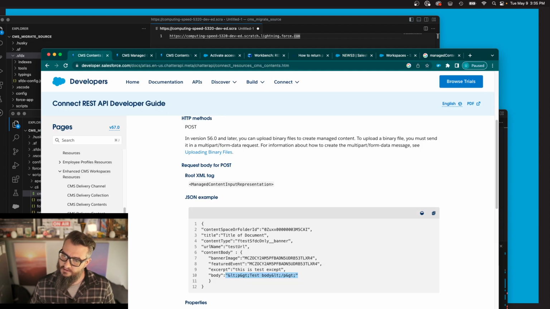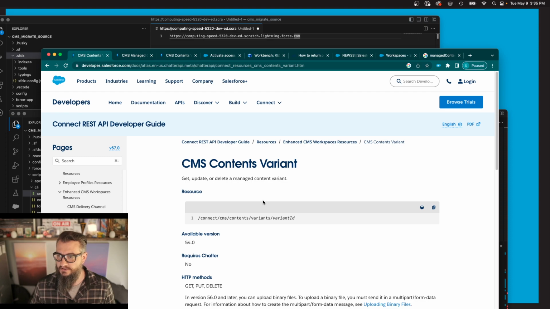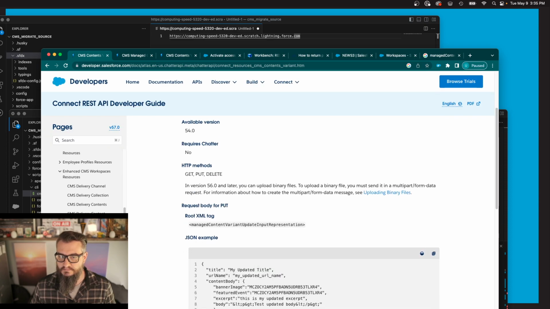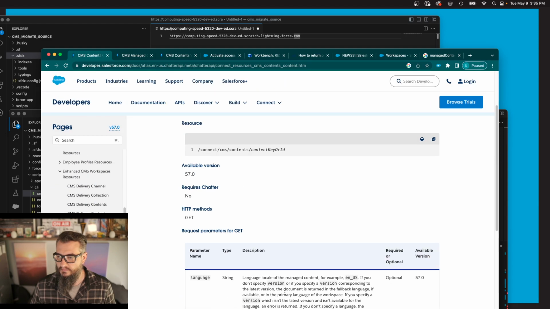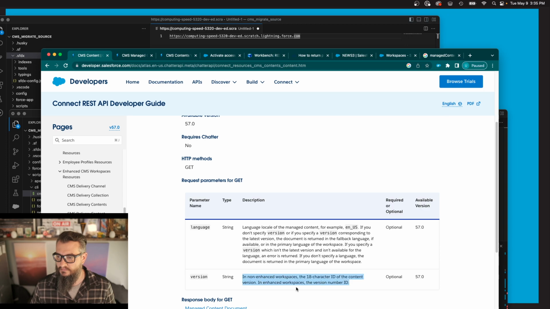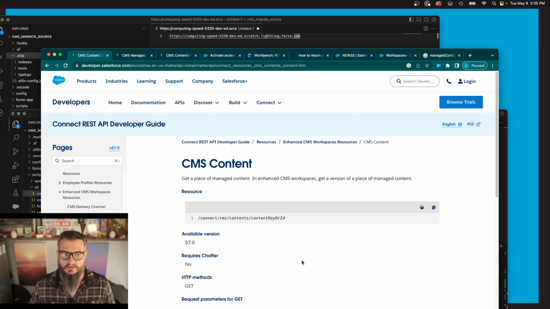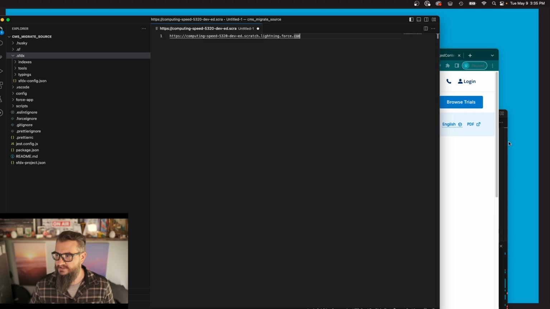Can we get the variant? Let's see, content variant. An enhanced workspace is the version number ID. Let's get our content again.